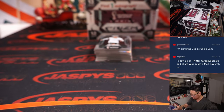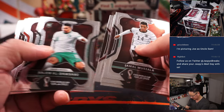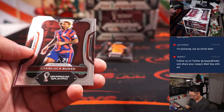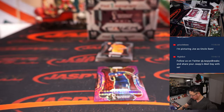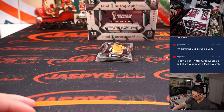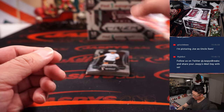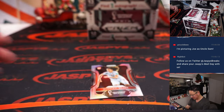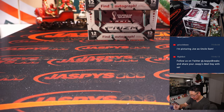There's Min Kyu Song, or Song Min Kyu. Rookie silver for Korea for Jin. And Paul Pogba, 17 out of 49, for France, for Le Bleu. Raheem Sterling scores club silver. Oh, and Cody Gakpo. That's for the Netherlands, Rob. Let's see if we can find a silver of his. That would be pretty awesome. Or anything numbered, lower numbered. Jonathan David, Canada. That'll be for Sean as well. That's one to look out for in 4 years. And for Tunisia, Mejbri. Hannibal Mejbri.